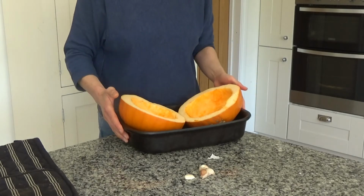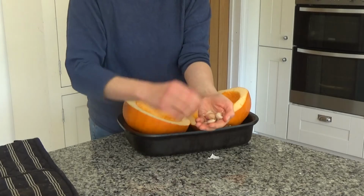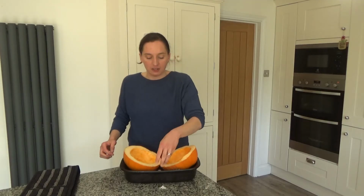So all I'm going to do is simply put this into the baking tray, and then I'm going to add 4 cloves of garlic to that as well, and I'm just going to bake this in the oven for about 25 to 30 minutes.